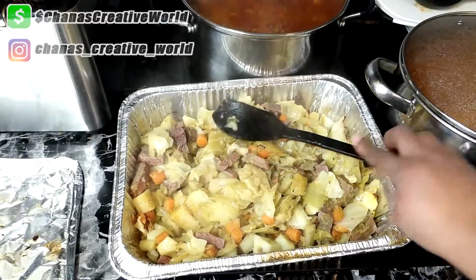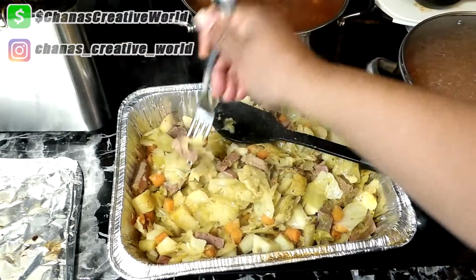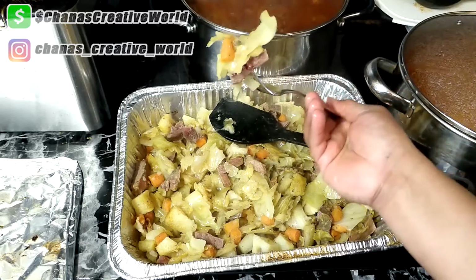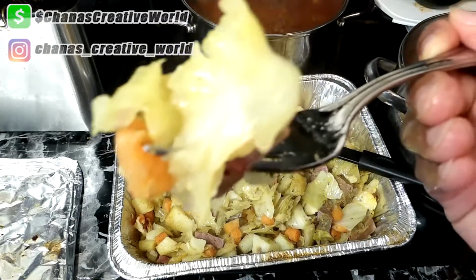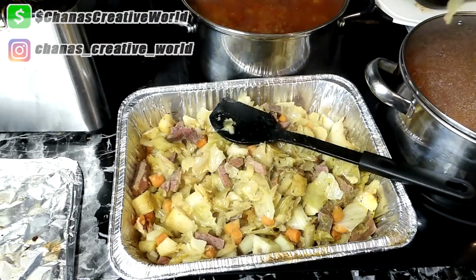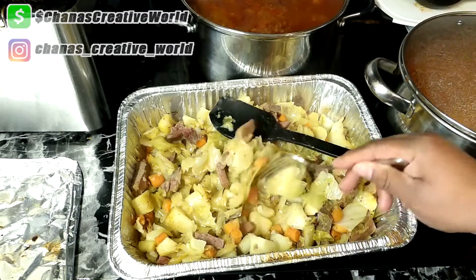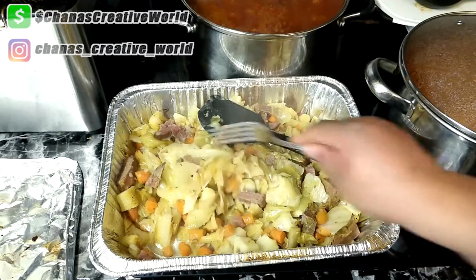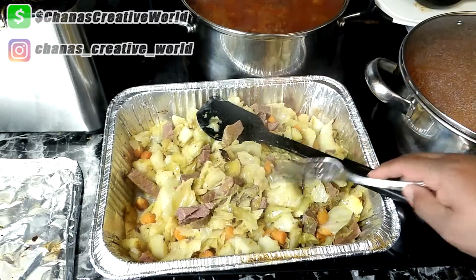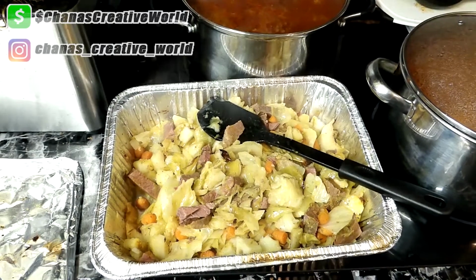All right guys, I'm about to taste it. I'm going in, and I'm gonna go hard. Little everything on here. Carrot, cabbage, corned beef. Go ahead on and try it. How it tastes to you? Let me see. You probably lying to me. Okay. Mm-hmm. That's good. That is some kind of good. Try that recipe out. Just make sure you add a little bit of salt in there though.